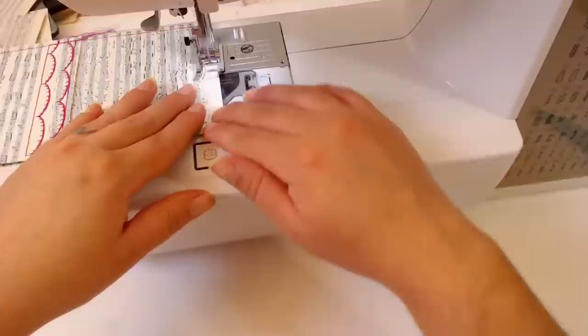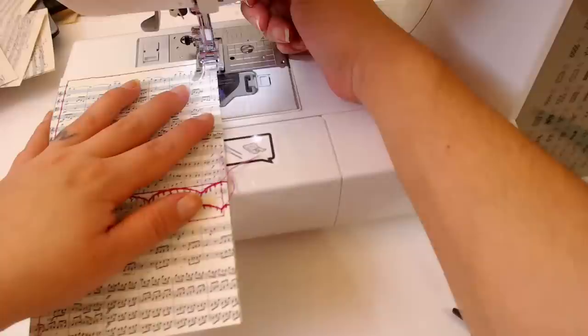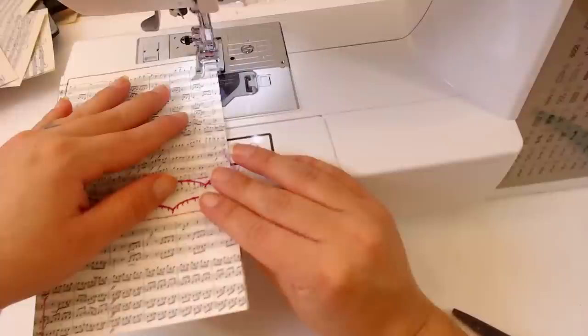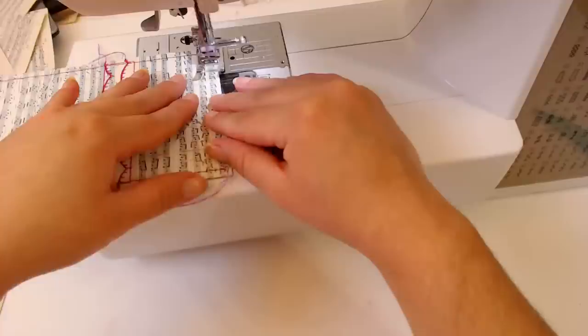This would be great practice for your straight stitch. And it's a junk journal. It's not a shirt, so don't worry if it's not all the way straight. It's just practice. But making a bunch of these really is how I learned how to do straight stitch, or at least, you know, at a decent level. I say that as I messed up, but yeah. And then back stitch.